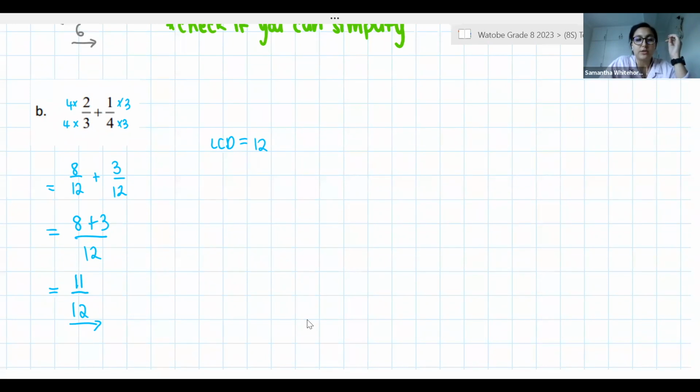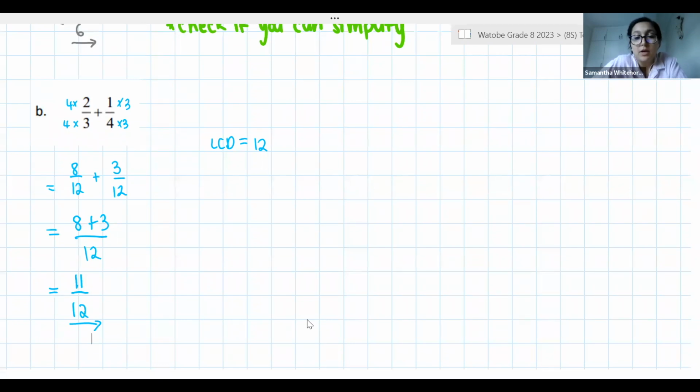Guguletu, what is your question? Hi, ma'am. In terms of, let's say a question like this is in the test, is it part of the rule book that we can multiply with different numbers for the different fractions? Like here it's 2 over 3 and then it's multiplied by 4 and 4. And then the next, plus 1 over 4, we multiply by 3. Is it part of the rule book or is it wrong? Because I'm quite lost.